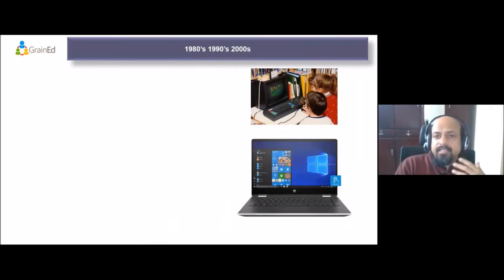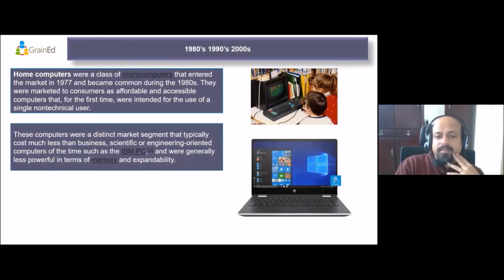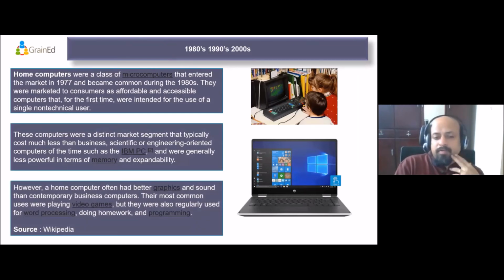And in the 80s, 90s and 2000s, this is something even closer to what we see today, right? It's a huge market of microcomputers, laptops we started talking about, with more memory, more processing power, graphics, video games started reaching this. All this is from Wikipedia. So if you go to computer history, you will see this with proper chronology. But I just picked a few milestones.